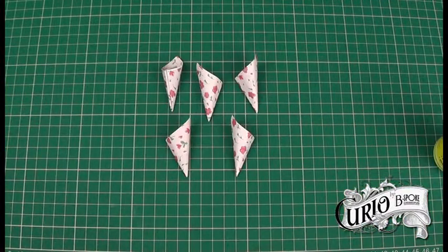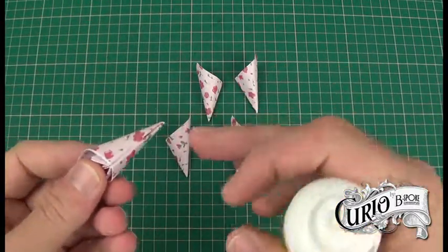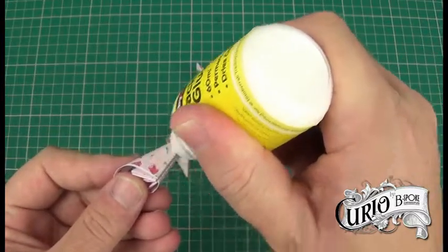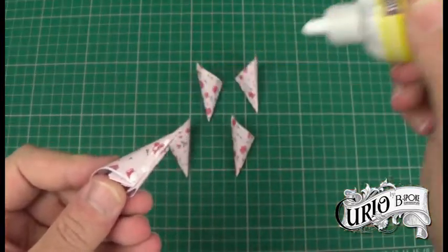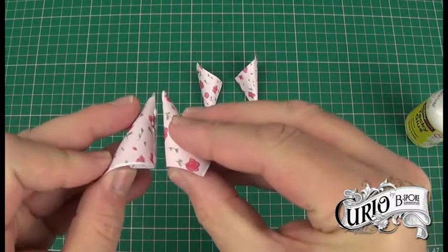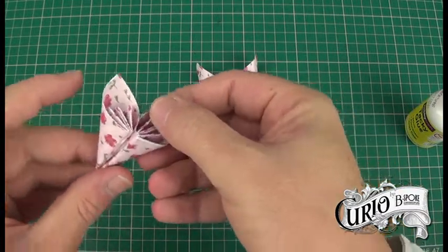Once all the petals have dried, it's time to glue them together. This can be a little bit fiddly. Again, we're just going to run a little bead of glue down that seam there. And put two petals together.